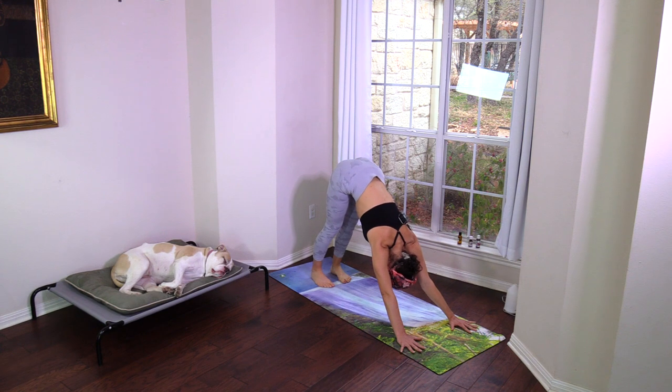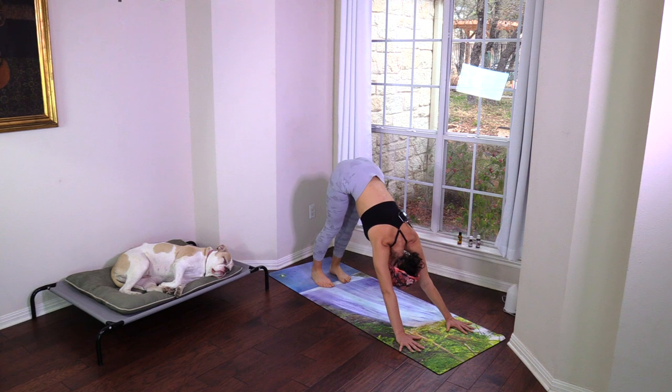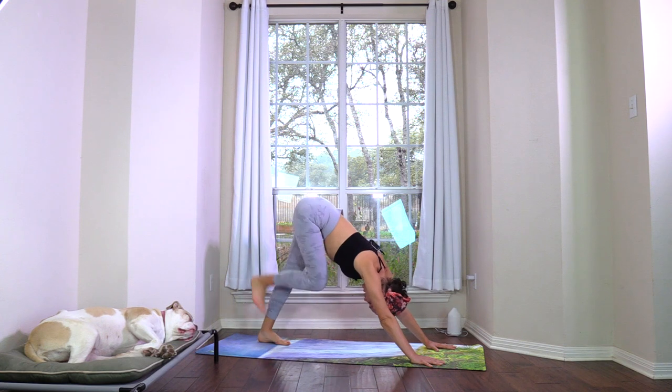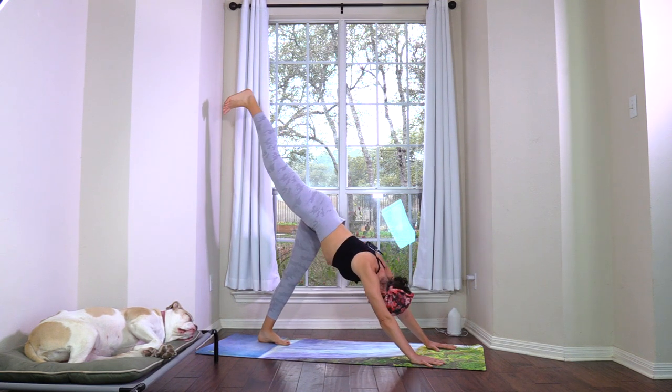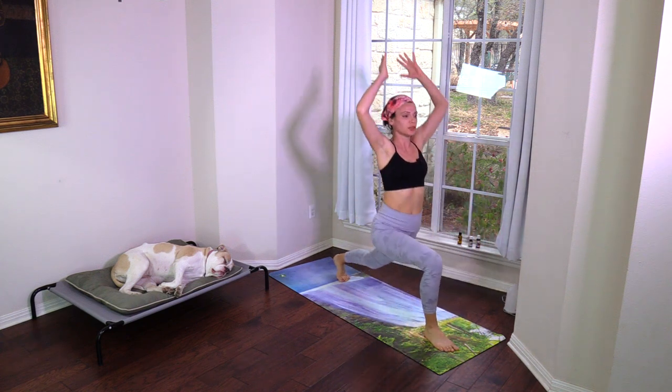Spread the fingers open and really feel the strength in your hands, in your wrists, everything building from the foundation of the hands up into the forearms and shoulders and back. Inhale the right leg up and step it through, high lunge.